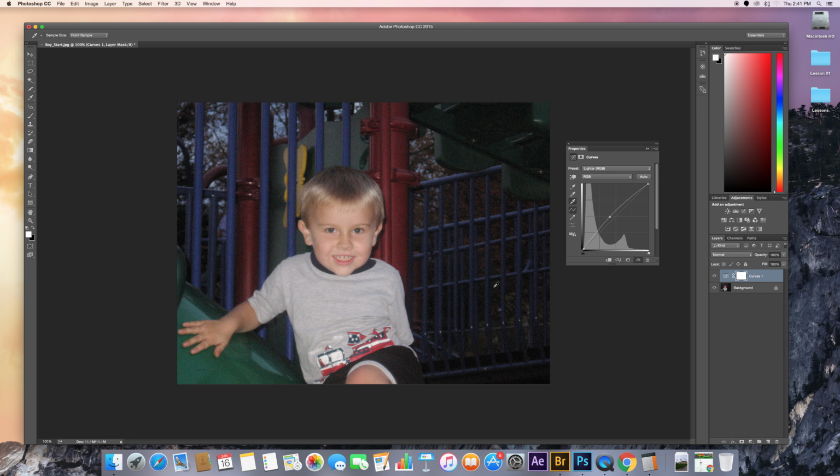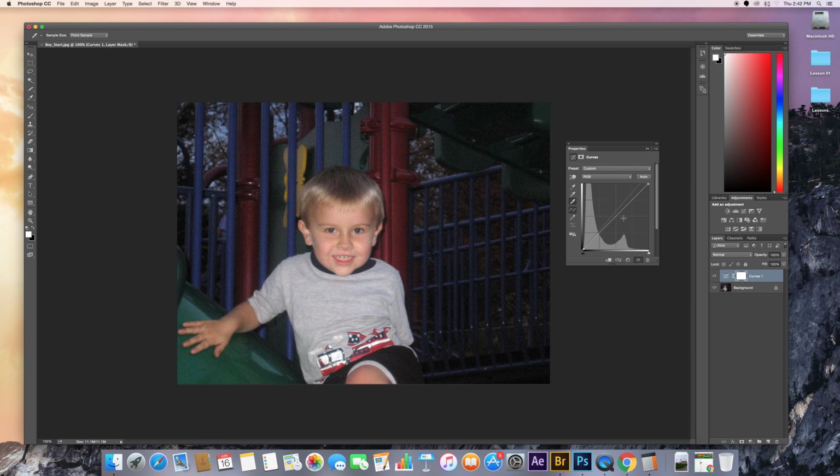So you might change your white point. To do that, you pick your eyedropper tool located over here in your curve panel, and you sample an area of the image to set the white point. The whitest thing in this image is probably the decal on the shirt, and we're going to set this as the white point. It's going to change the color of the image overall to set that as the purest white. As you can see, it's a pretty drastic change in color and tone. It looks a lot better, actually, in my opinion.